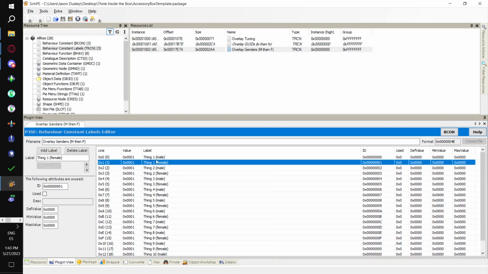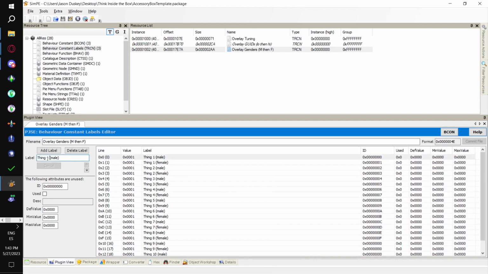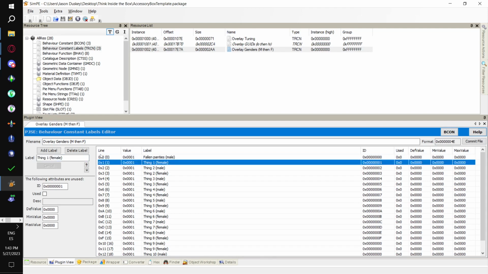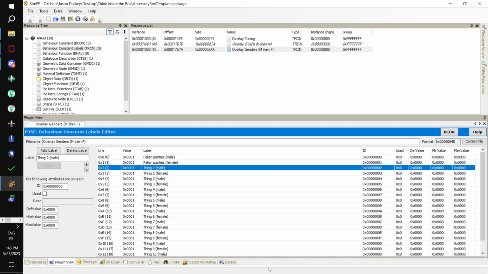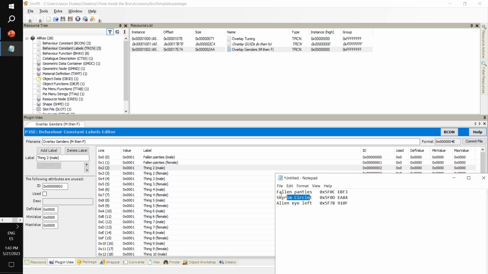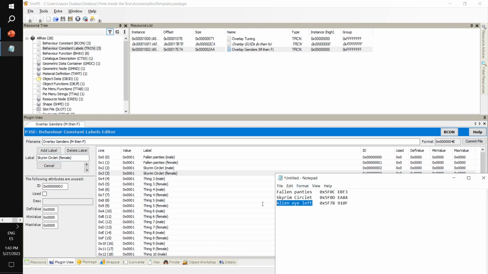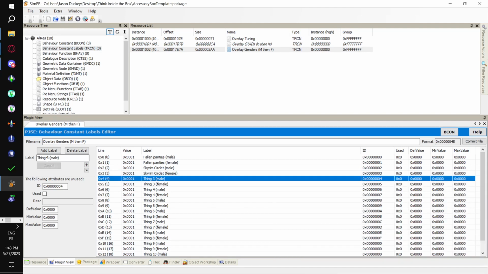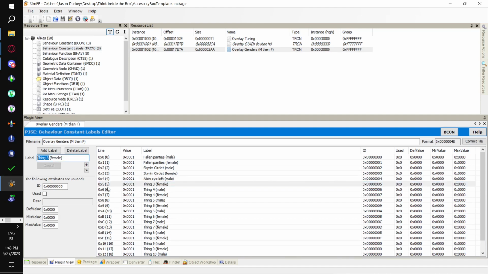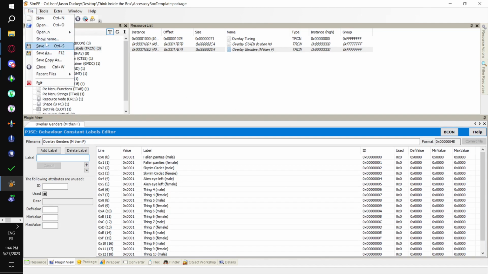And we grab line 0, grab line 1, and we get the name of the second accessory. And then we get the name of the third accessory. Commit. And let's give it a quick save.